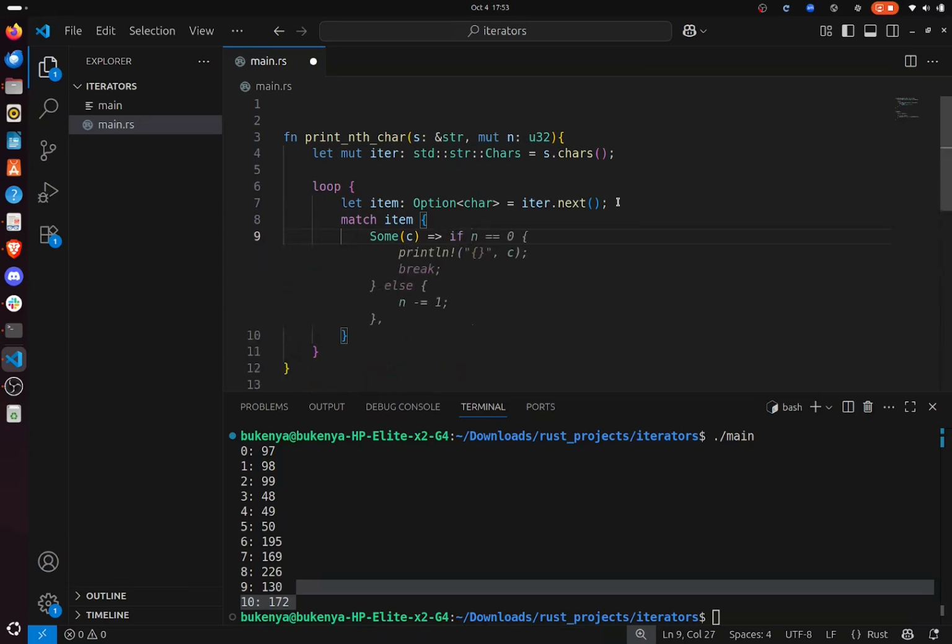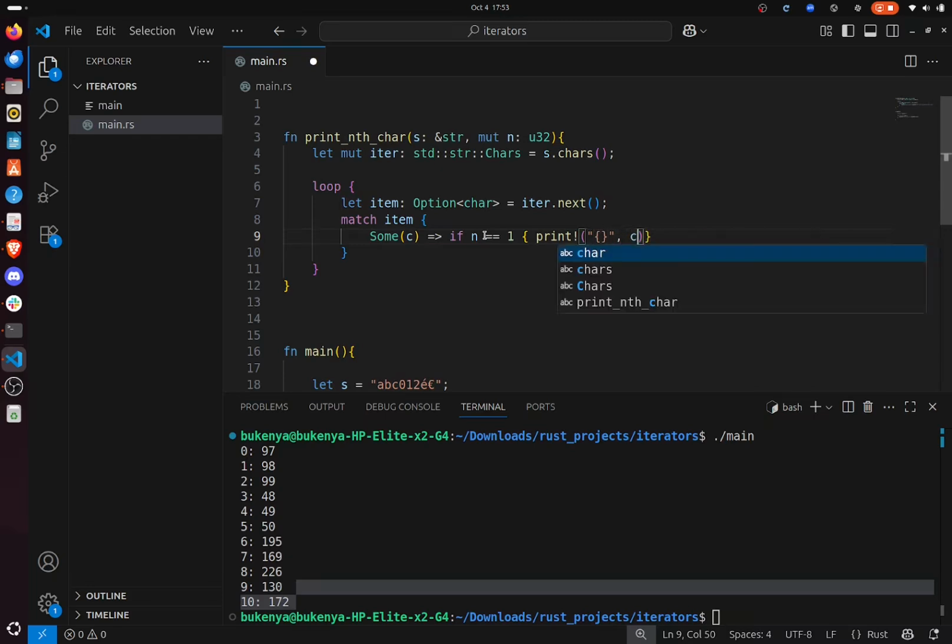So if we have n, which we declared here as the counter, if n equals 2, in this case 1, what do we want to do? We want to print out that particular value. So print, okay, and we just want to print c, that very value. What else? We could potentially do something else.